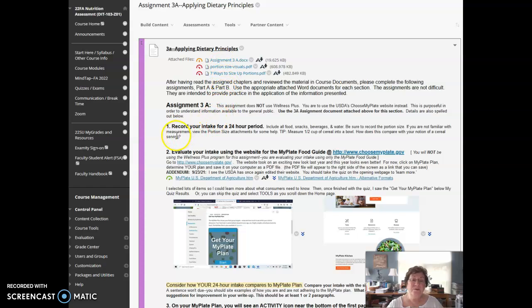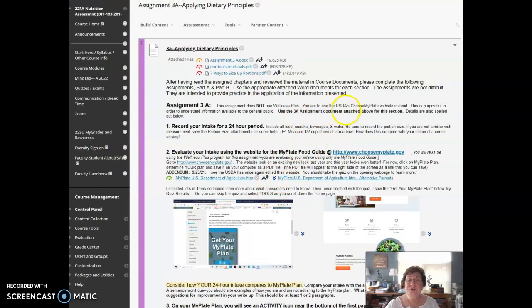And you can see that what you're going to do is record your intake for 24 hours. I've included some portion examples here with the other 2 assignments to give you an idea about portion sizes so you can come up with some concrete details.